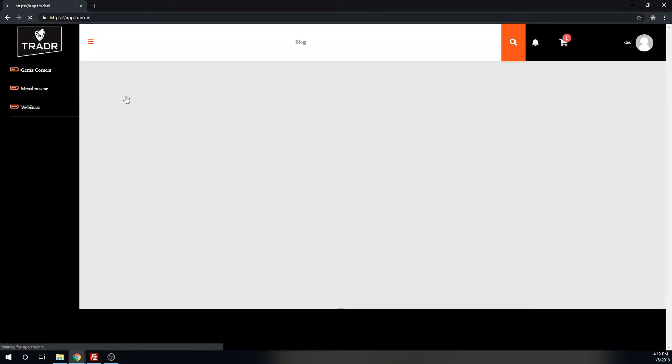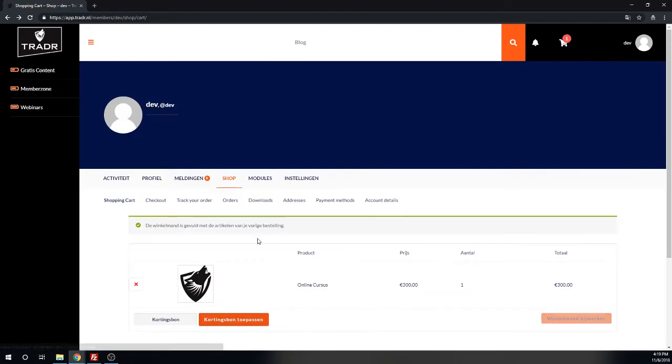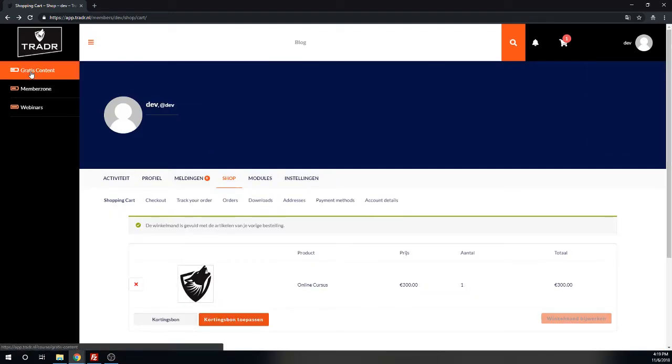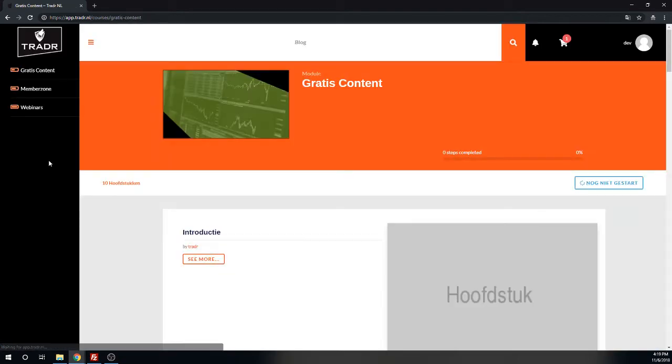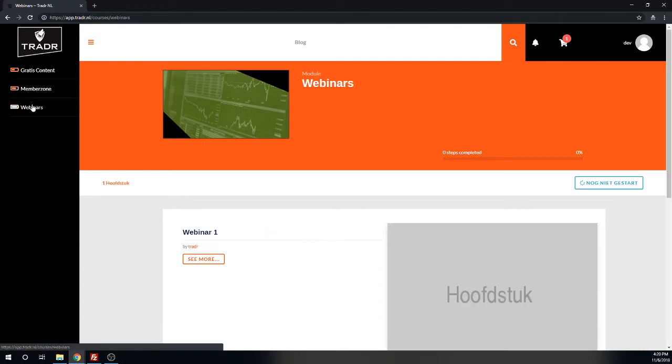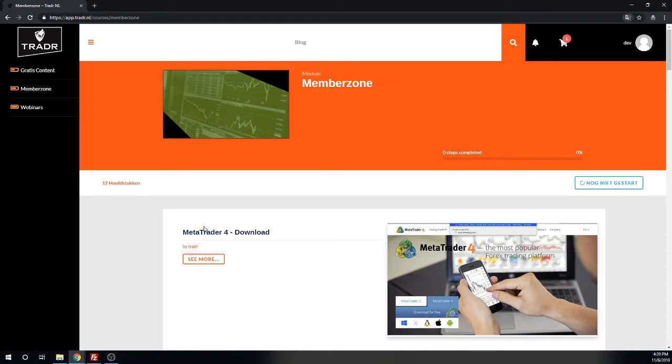And now you can see they can log in. Actually, if they click on the button, it shows them their orders. And this is what it looks like now that they've paid, right? They've paid, so you would hope that they would be able to access the additional content. In the member area, you can see that when you click on these buttons, it does not automatically redirect them to the purchase. And they can actually come in here and access these paid lessons.